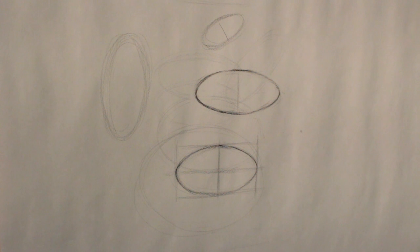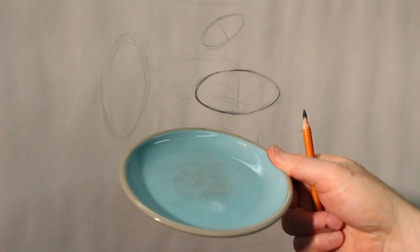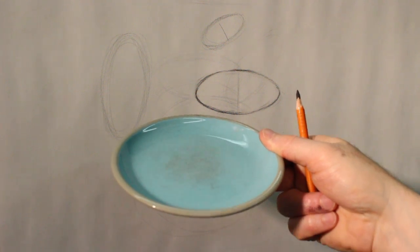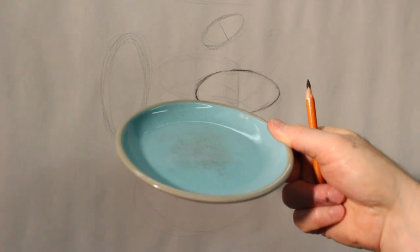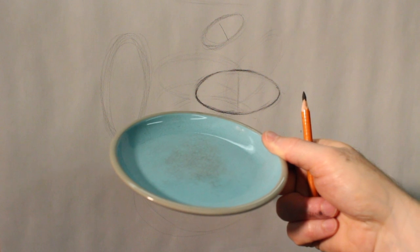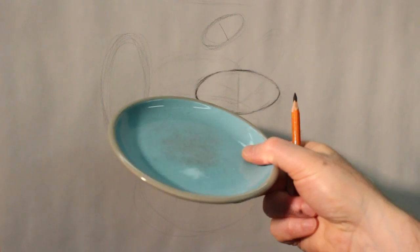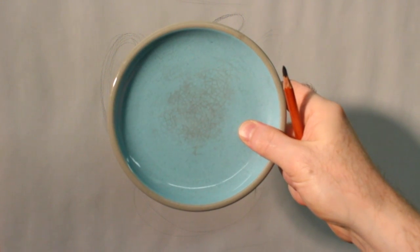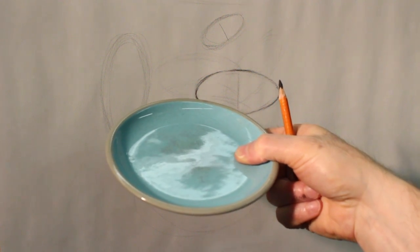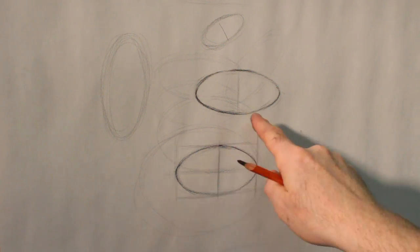But actually, if we want to go a little bit further and we look at the plate again, what's really going on when you're looking at a cylinder or an ellipse is that when any two things are equal in their size or their distance, when we're drawing, the one that's closer to you is going to be bigger. So if we think about the circle, if we cut it in half, the top half versus the bottom half would be the same. But the front half versus the back half, the front half would be bigger and the back half would be smaller.